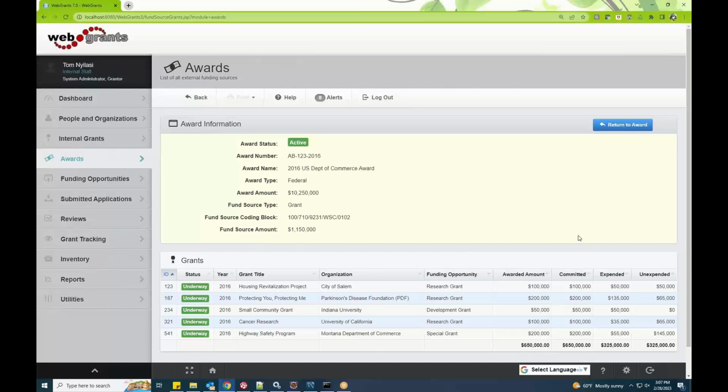And these dollar amounts that you see here, these are not typed in by staff. These are roll-up numbers based upon activity further down in the grant management process. So each one of these projects has a budget, and against that budget, grantees will submit reimbursement requests, which will be paid, and as they are paid, these numbers will automatically adjust. This is a real-time financial dashboard that will show you real-time how much money is available, spent, unspent, and you can see that very easily in the awards module.